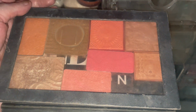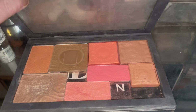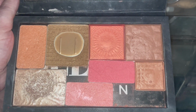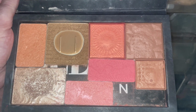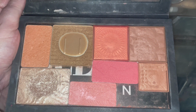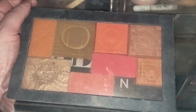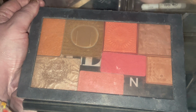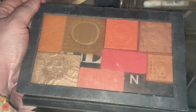So I'm keeping this, obviously, because it's a custom made palette for me. Some of the blushes in here I'm not 100% sold on, like Rockature I'm not sure about. I believe you can't get Rockature anymore. Somebody was telling me that Rockature is the one on the top near California. Somebody was telling me that is their all-time blush. I'm just not too sure. I'm not sold on it. So yeah, I need to use this a little bit more. I have been using it in the lives, but obviously I don't want to be using it every single time. People will be getting fed up. Anyhow, that's that palette there.